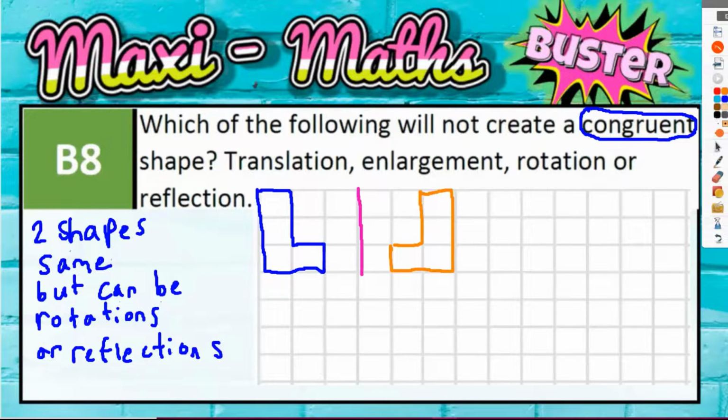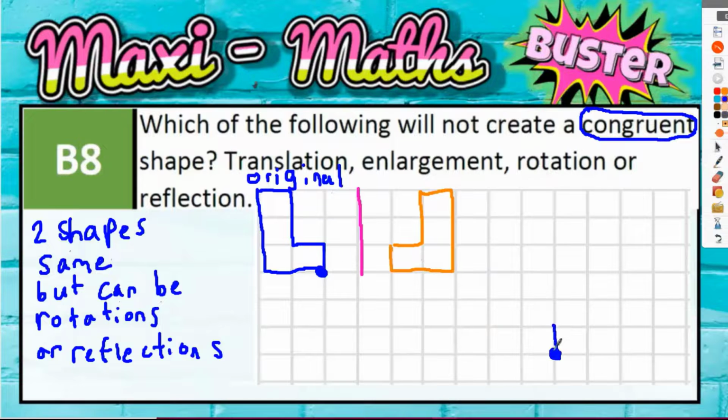If you translate the shape, then that is just a case of this blue shape, which is the original one. So imagine the blue one being the original one. Translating a shape is where you move each corner of the shape left or right, up or down. So let's say I moved this corner of the shape 7 squares to the right and 3 squares down, I would end up with this. So 1, 2, 3, 4, 5, 6, 7 to the right and 3 down. 1, 2, 3. So that corner of the shape would end up there.